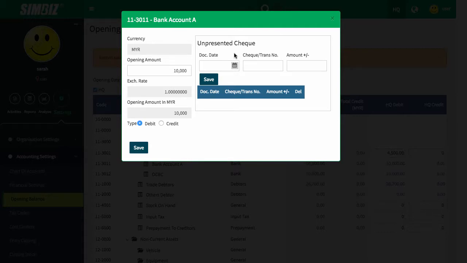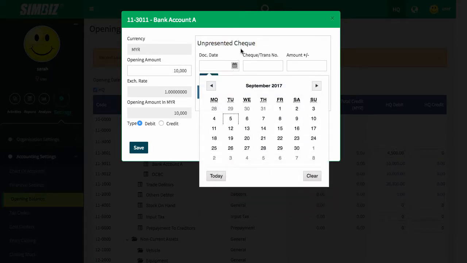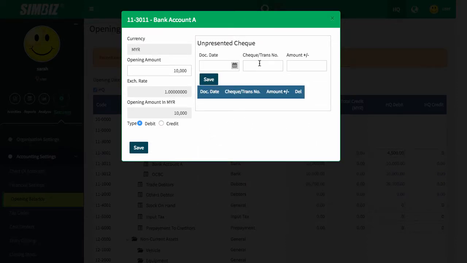For unpresented checks, you can key in later because it is optional, but if you like the checks to appear in bank reconciliation, you have to key in the date by clicking the calendar, and also key in the check or transaction number in this input field, and also key in the amount, whether it is positive or negative, and click Save.